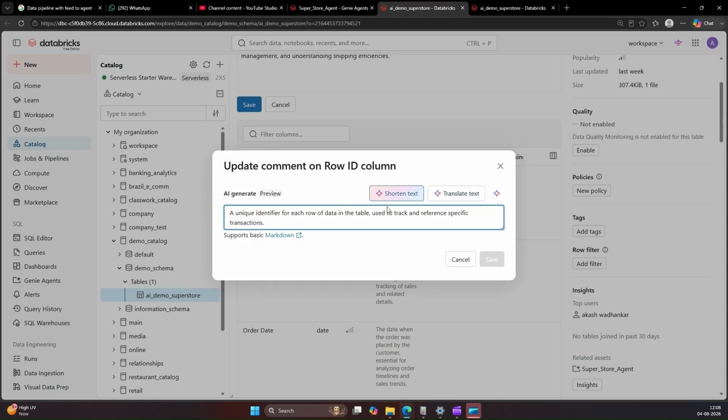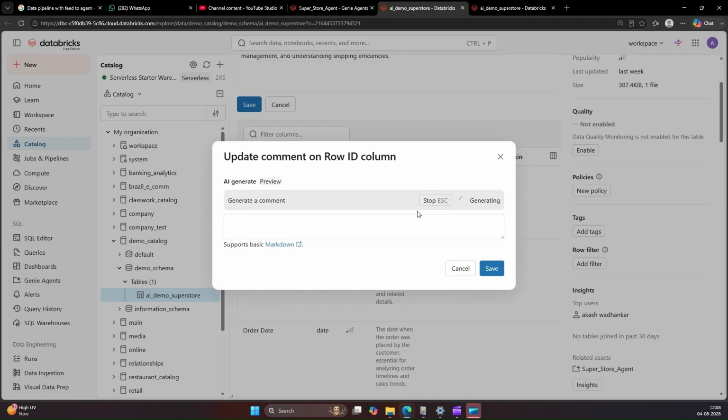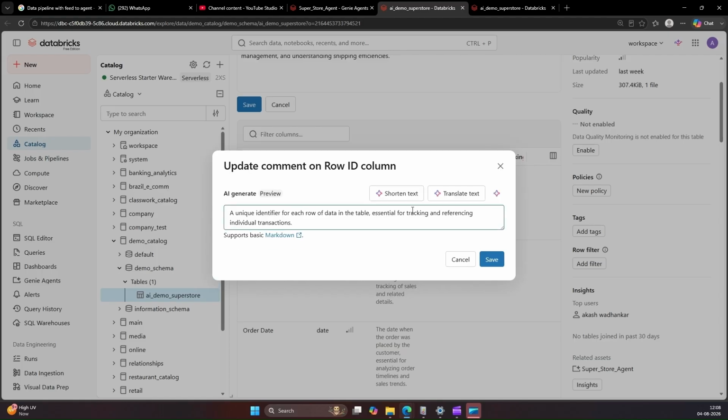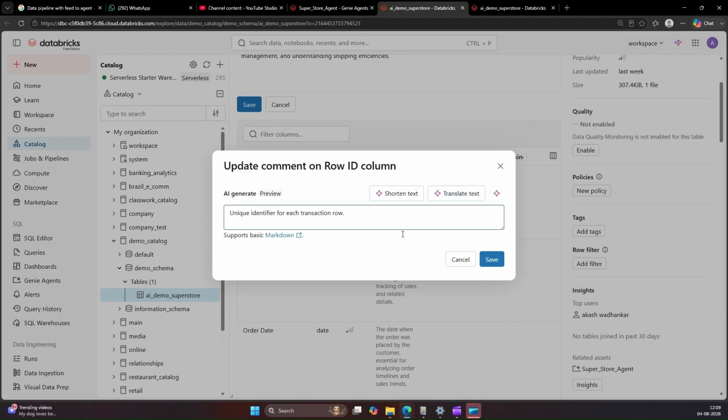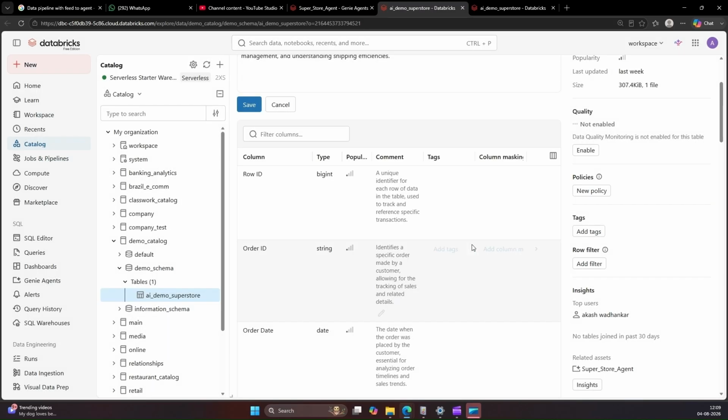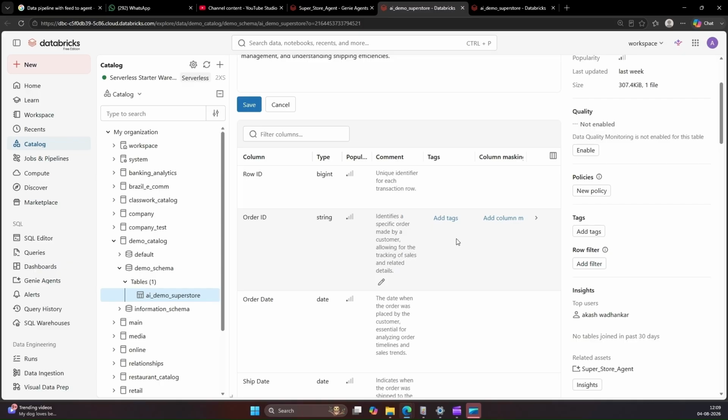If this description is empty, it will have a field to generate the comment as well. So it can generate a comment for you. It can generate the comment for the entire table if they are not present, and then you can simply shorten the text. It will shorten it for you. Okay, let me accept it and let me save it. So even comment generation and description generation is done with the help of AI.